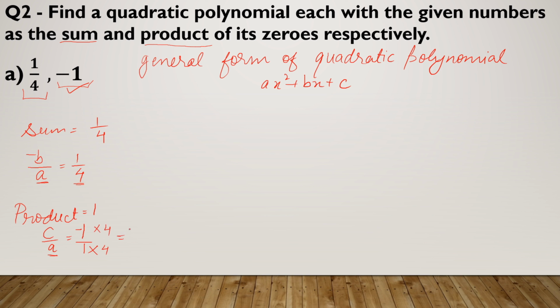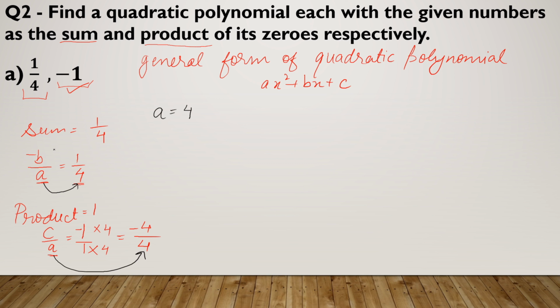So we'll be having -4/4. The benefit of it is as soon as you have equated the values of a in your sum side as well as on the product side, so from this you can say कि यहाँ पर भी a की वैल्यू 4 आ रही है और यहाँ पर भी a की वैल्यू 4 है. That means ultimately we can say that the value of a turns out to be 4.